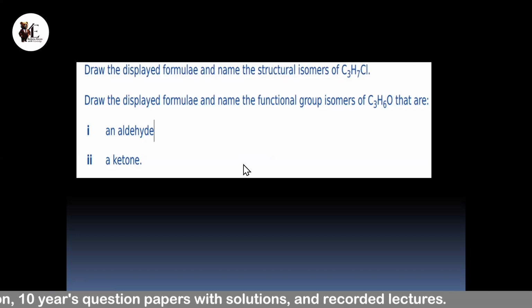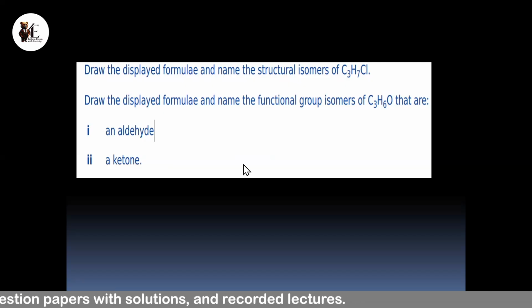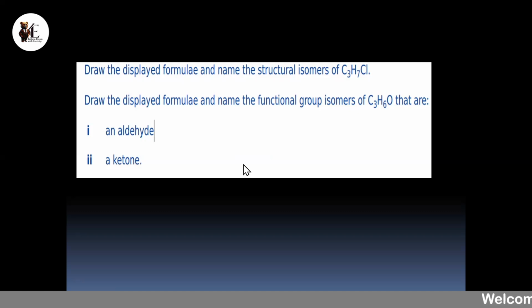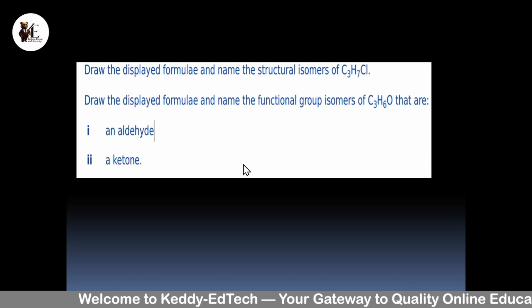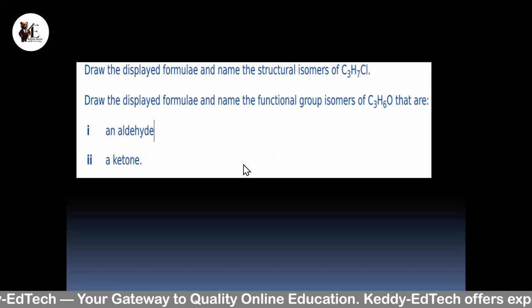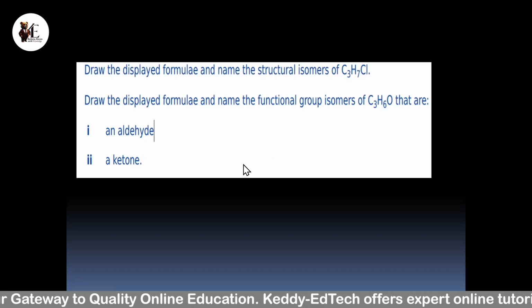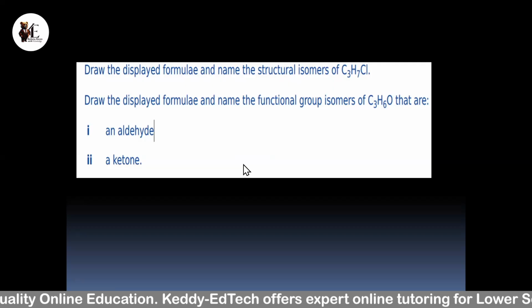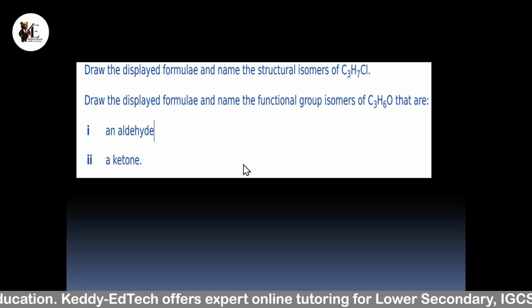Okay. So what we have covered in today's session, the structural isomers. First of all, what are isomers? Isomers are compounds which have same molecular formula, but they have different structural formula. Okay, so with a given molecular formula, you can make different structures based on your chain isomerism, position isomerism, and functional isomerism. In position isomerism, only the position of double bond or the position of functional group is different, but functional group is same. You are not changing the functional group in position isomerism. But in the case of functional isomerism, your functional group is changed. For example, we have learned how alcohol and ether can be made by a simple molecular formula.